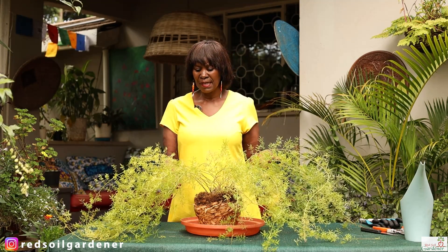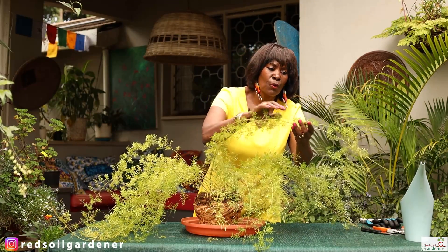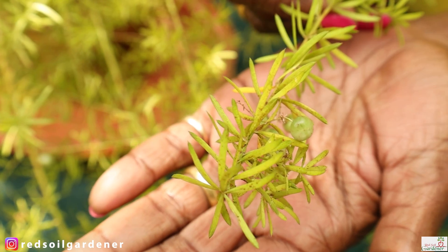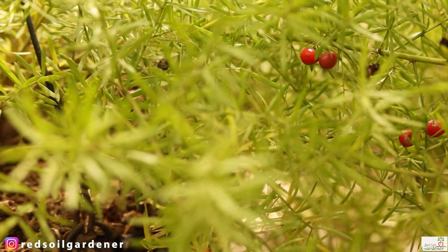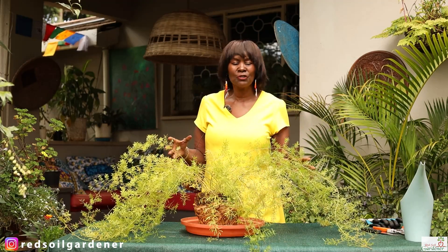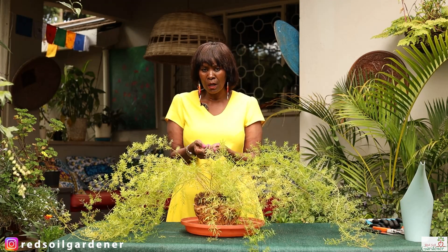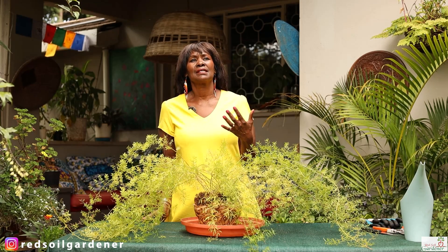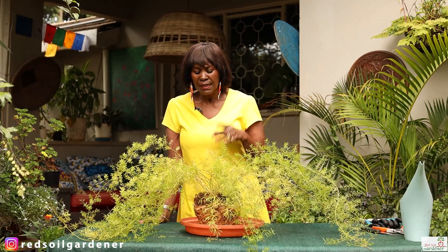The other thing about this plant is that it does produce berries. It has a white flower and it flowers quite well, and then at the end of the flowering season it produces berries — here, these are the berries it produces. As they ripen they will turn red, and it actually gives you a really great, almost Christmassy feeling. If you collect these berries, dry them, and remove the pulp, you can do a seed propagation with this plant. However, I find seed propagation can take a long time.